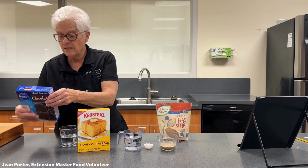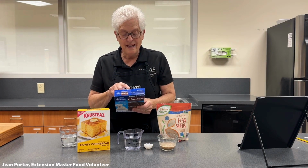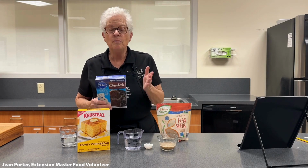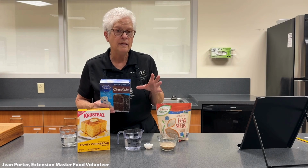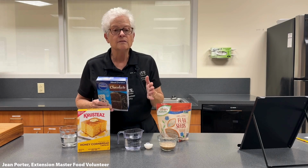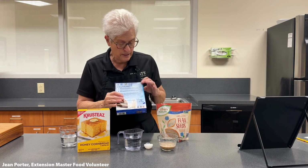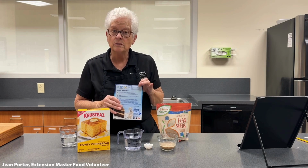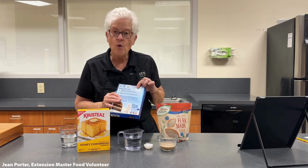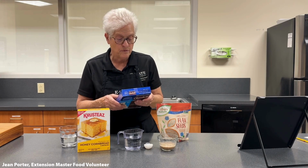You just have to check, because when I checked this cake mix, it had 3 eggs, and I thought, ooh, you're not supposed to use more than 2 egg replacements in a mix, or the quality of your cake or cookies is not going to be what you expect. So on here, I was so surprised. It has substitutions up here, and it said in place of eggs to substitute 1/4 cup of Greek yogurt. So right on the back. It also said for the oil, you could replace it with 1/2 cup of unsweetened applesauce.